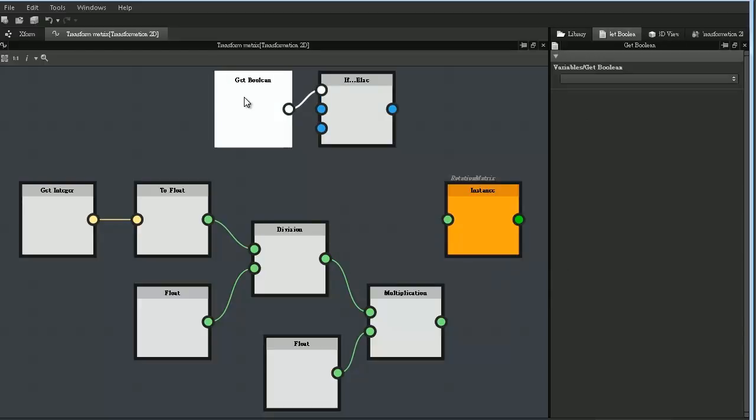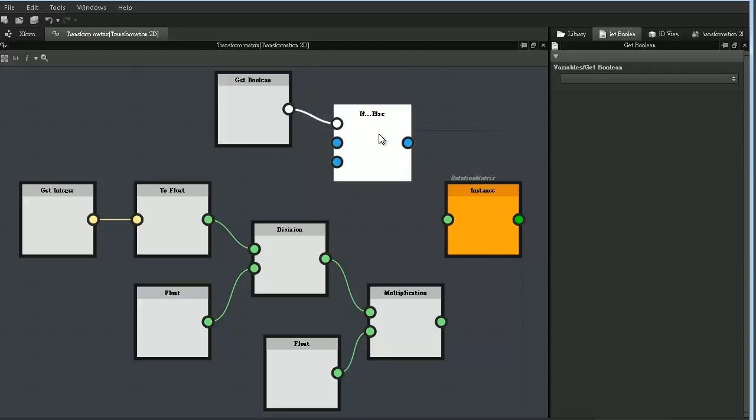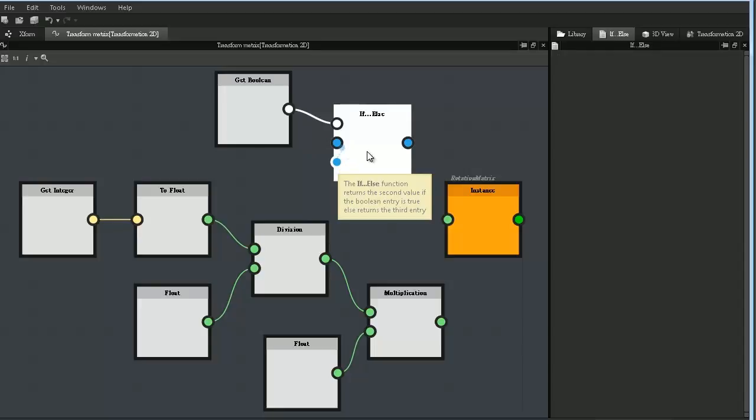Now a get boolean is like a true or false. If or else basically means if it's true, then take input 1. If it's false, then take input 2. And whichever one it takes, it'll go ahead and output the result. So I want to do a positive value on the top and a negative value on the bottom. Then I'll connect this into my rotate matrix.